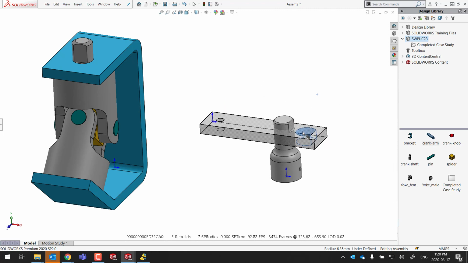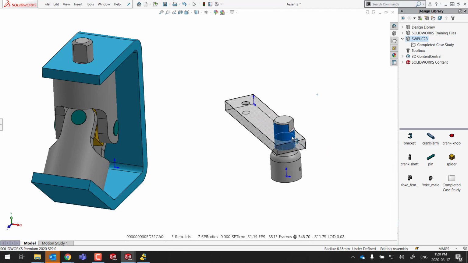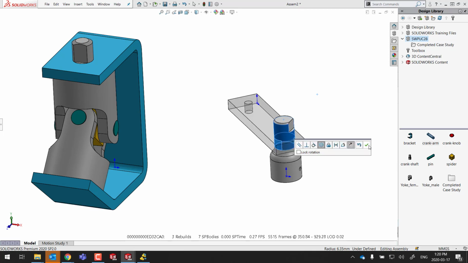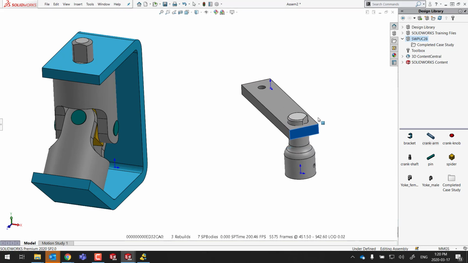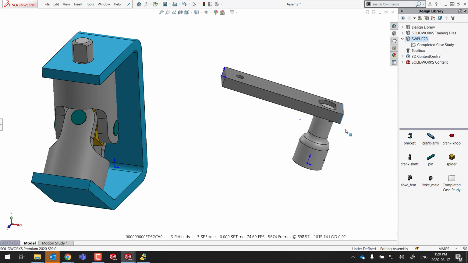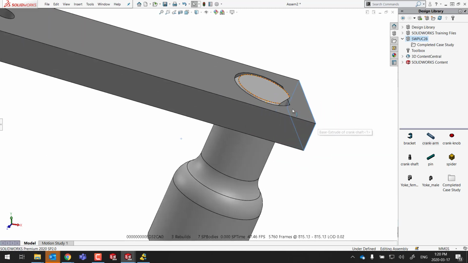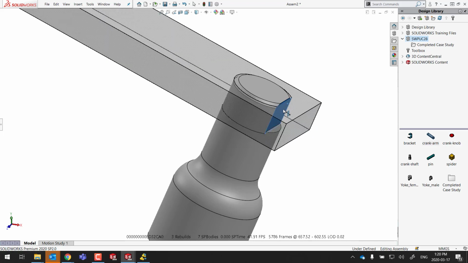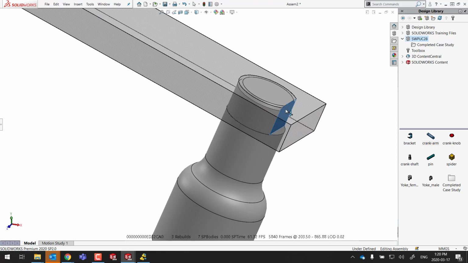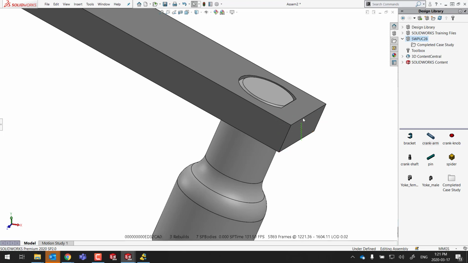The moment I touch another face that's similar, SOLIDWORKS is going to propose, in this case, a concentric mate. I let go, the mate got created. One thing I like about this functionality is that it allows you to apply mates even if the faces are obscuring one another. So if I see the original face, I hold down the Alt key and I drag, notice how the whole part gets transparent, so I can simply select the second part. And I let go, the mate gets created.